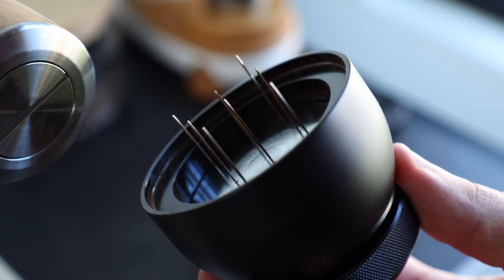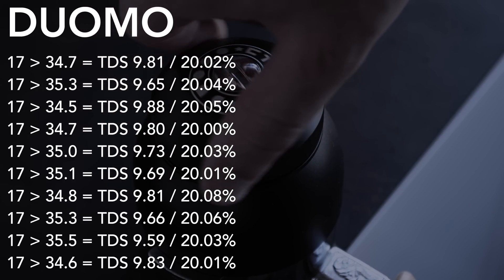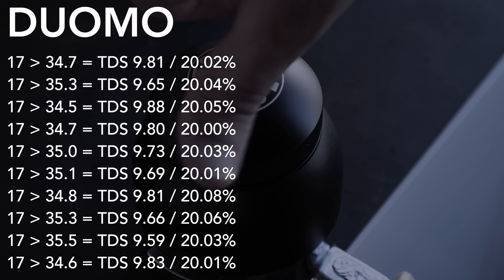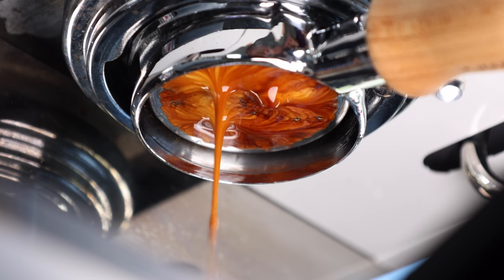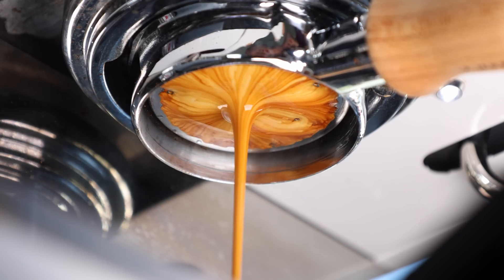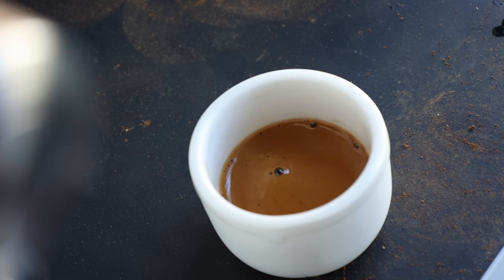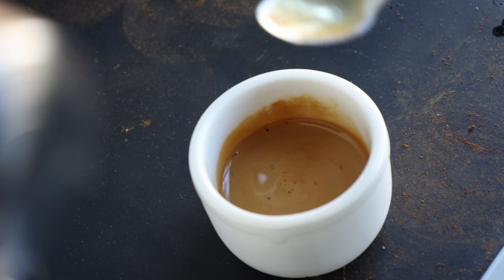The Duomo V8 is advertised as bringing competition-level extraction to every shot of espresso, and like I mentioned earlier, it's like a combination of the OCD and WDT. As you can see from the 10 shots tested, the Duomo delivered in terms of its advertised consistency. On top of that, all the espressos had a 20-plus percent extraction percentage, putting it in close competition with the standalone WDT. The bottomless extractions observed had a low frequency of defects, with just three out of 10 showing any issues of concern, but generally running smoothly. In the cup, the shots were consistent in flavor, and I also observed a slight but noticeable bump in the clarity of more nuanced flavors, similar to the WDT.